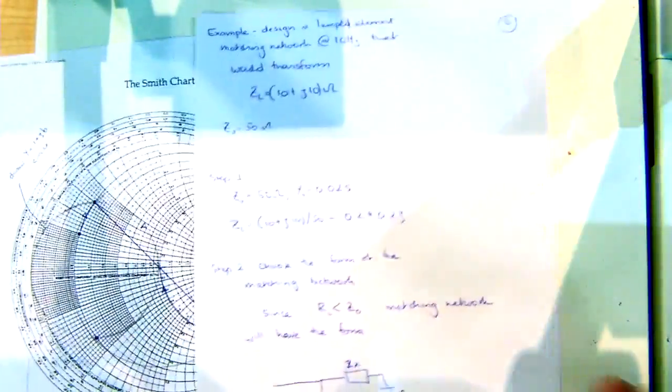Okay, so then we went through a simple example, which you've got in the notes, so we won't go through this one again. But what I was going to do was look at a single stub matching example, because this is one of the ones that I've had some questions on.